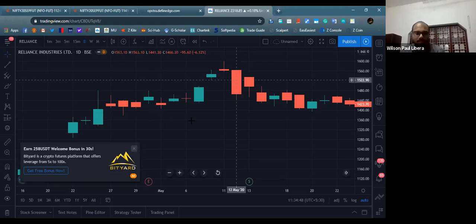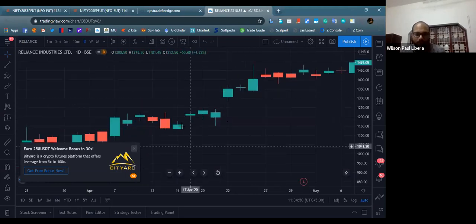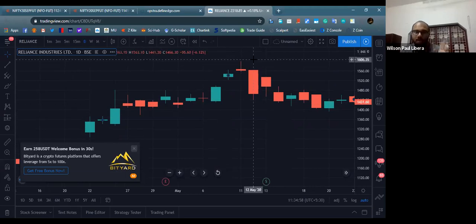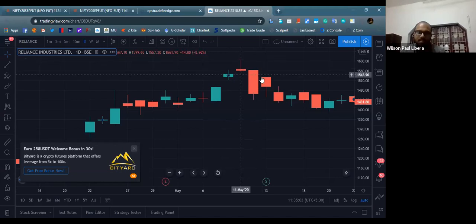There may be people who had bought shares of Reliance here, and once the prices reached all the way up, they are booking their profit. They are traders, and since they saw the opening hours of the market showing bearishness, with prices coming down, they thought, okay, this profit is enough for me. I'm getting out of the trade. That is how the prices just came crashing down on this particular day.